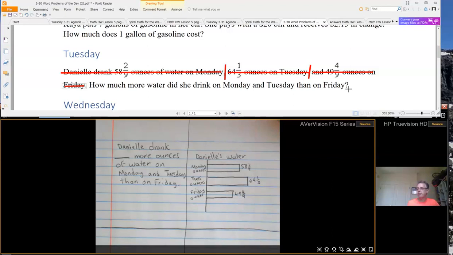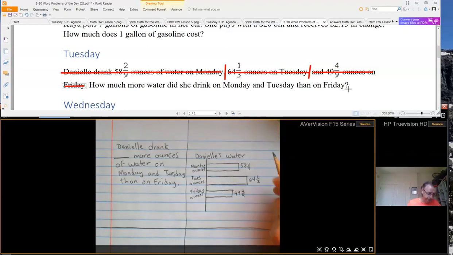So what I'm going to do is see how I'm going to put this question mark in. Let's check your model, see how you did it. This is what I did. It looks like it wants to know the total amount first of Monday and Tuesday. So total, and I'm just going to put M and T for Monday and Tuesday. And then it wants to compare that to Friday. So what I might do here is draw a little line right there. And this is the part that I want to know.